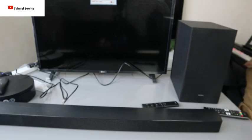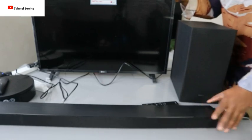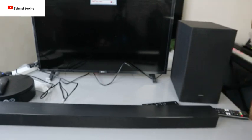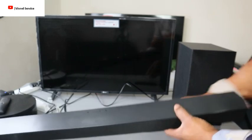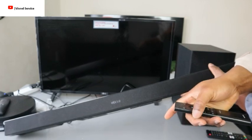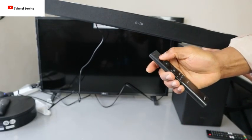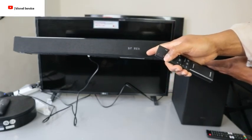So this is the overview of this soundbar. Now we want to connect this to the TV via Bluetooth connection. To do this, we need to switch the TV on. Now switch the soundbar on, and you can see the soundbar is on. Now select Bluetooth, use the input to select BT. You can see the BT.